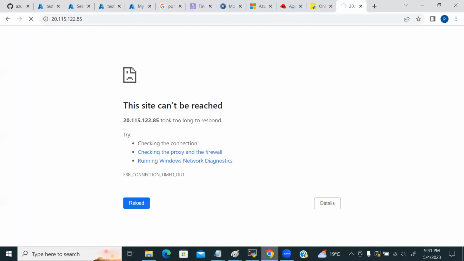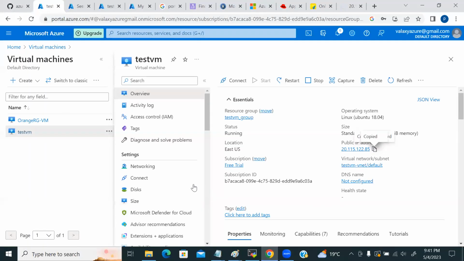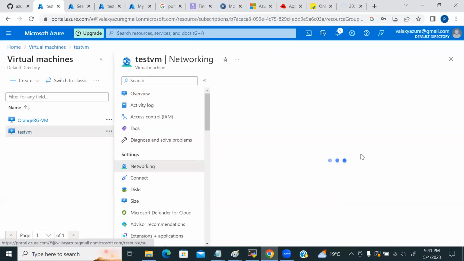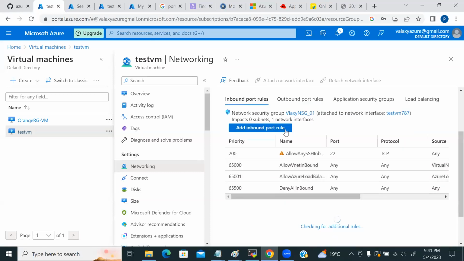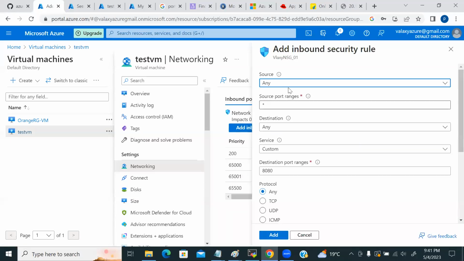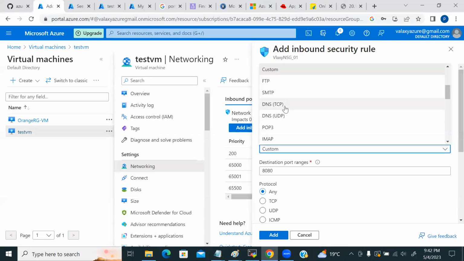So I'll go here and networking, and there add inbound rule. Source any. As of now, I'll give source any, source port range star, and destination is also any. Service: where is HTTP?